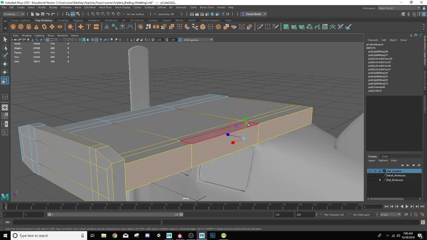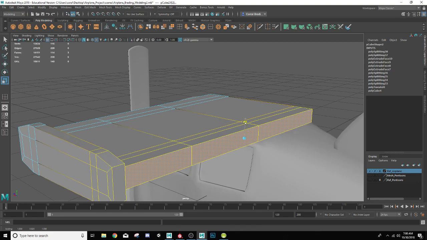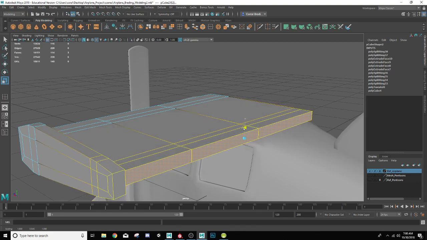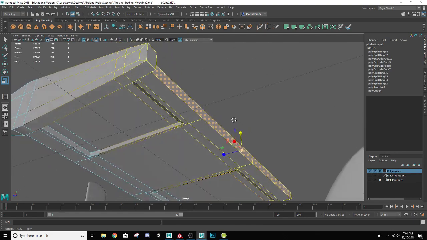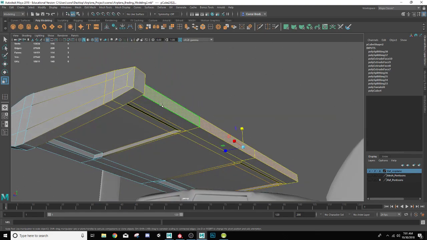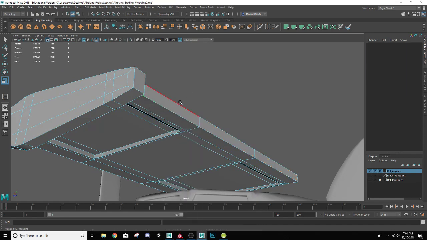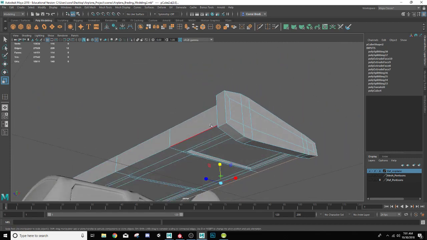Okay, so from here, I'm just going to use the y-axis scale. So the green box up here, I'm just going to drag this down a little bit. Like so. Well, that's pretty good. I'm going to exit out of soft select by pressing B again, so that's turned off. I'm going to go to edge mode now, and I'm going to double click these edges here.